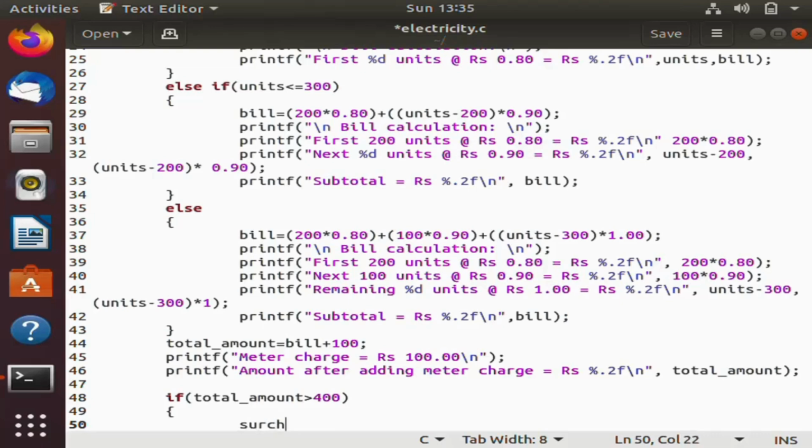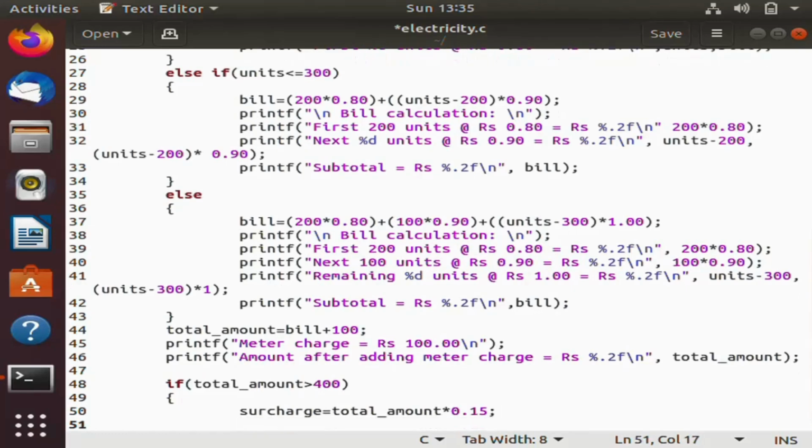So I have to calculate the surcharge. Surcharge equal to total amount multiplied by 0.15, so that is 15%, right? Next, the total amount will become total amount equal to total amount plus surcharge.